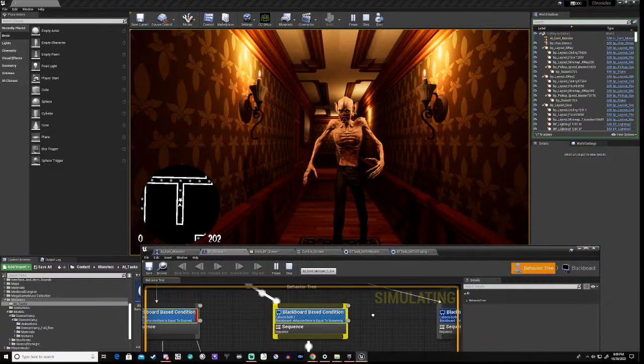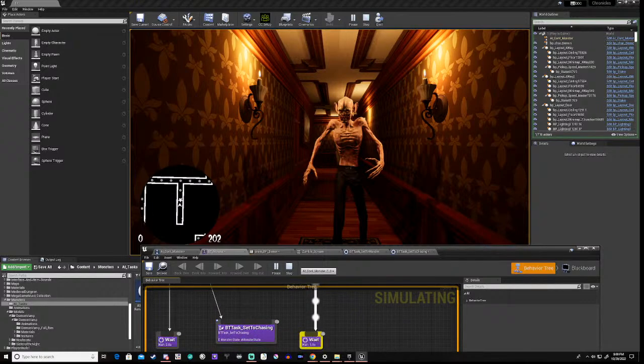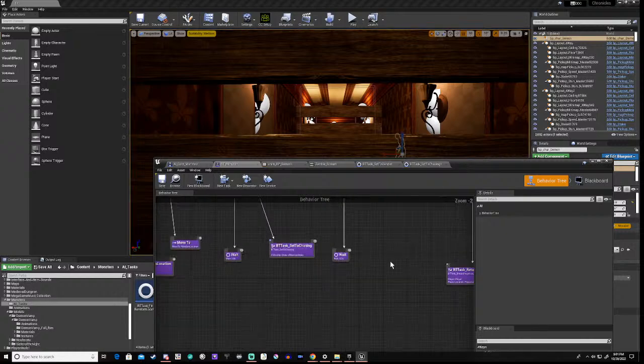And now it seems to be in here. Where did that task go?